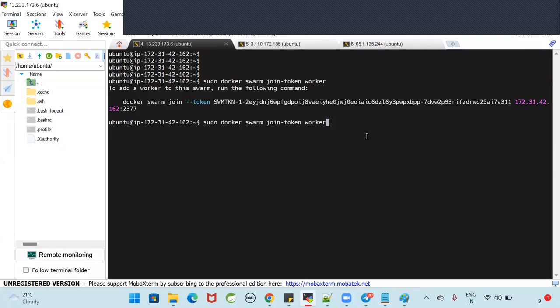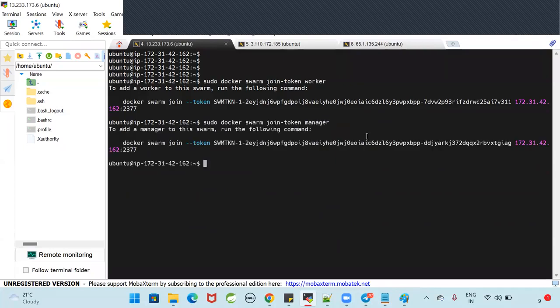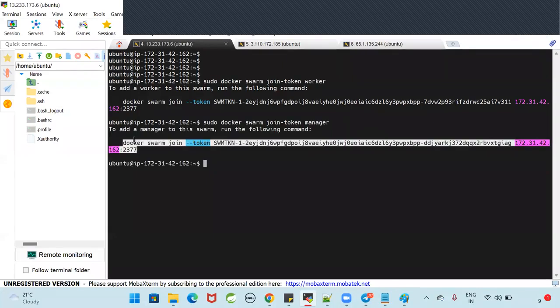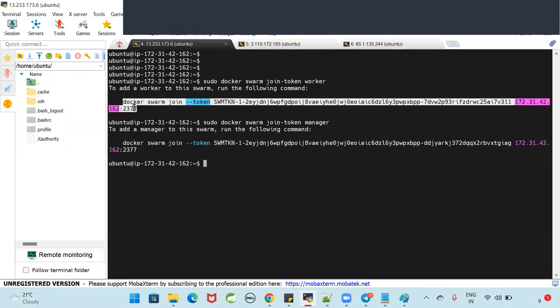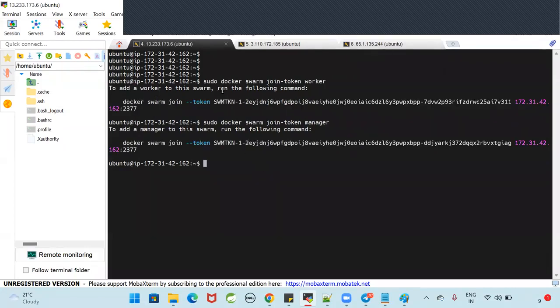If you want to add another manager, I need the join token for a manager. That's it. So this command is used to add a manager. This command is used to add a worker. How are we getting that token? By using the commands: sudo docker swarm join-token worker for a worker node, and sudo docker swarm join-token manager.